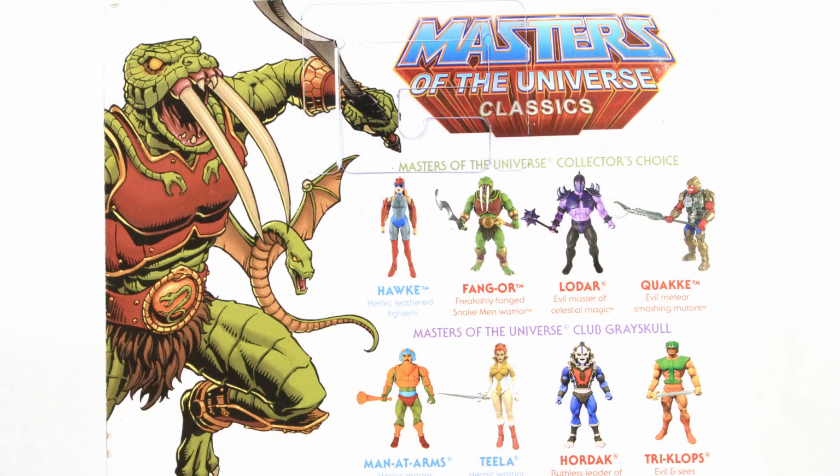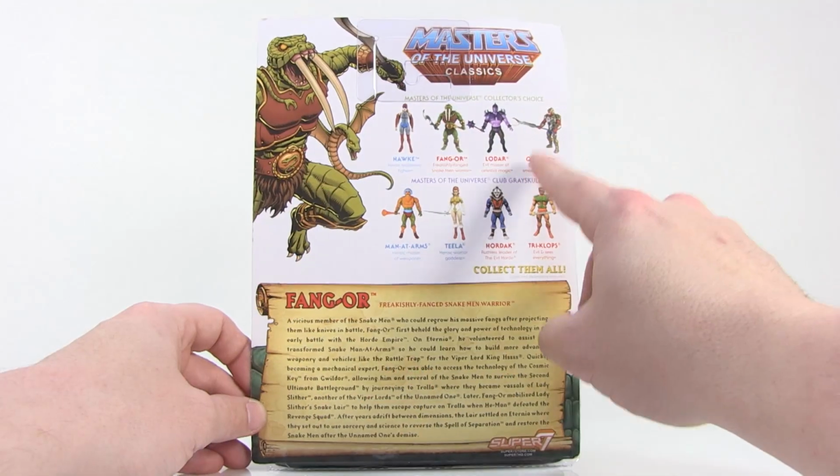Now, taking a look at the back, we do have some new stuff going on here. So first of all, we got a small cross-sell up at the top. And this, of course, is all of the figures from this particular series from Super 7. So these all went on pre-order at the same time, meaning they all shipped at the same time. So this is what everybody is getting right now.